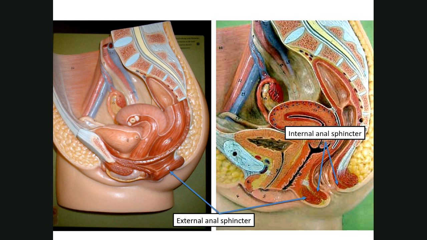Well, if we follow this large intestine all the way to the end, we get to the rectum. So here's the rectum. Now this is a different model, but this is the pelvis. Actually, this is a female. But you can see the rectum right here. And right there is the anus. So right here is the anal canal. Now if you look on this side, it's opened up. So there's the rectum. Here's the anal canal right here, and there's the anus.